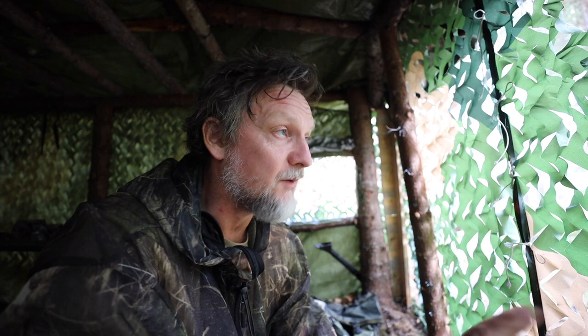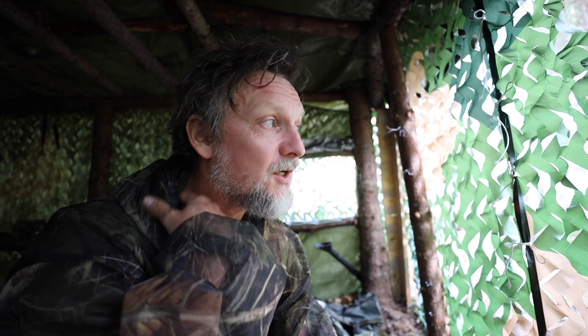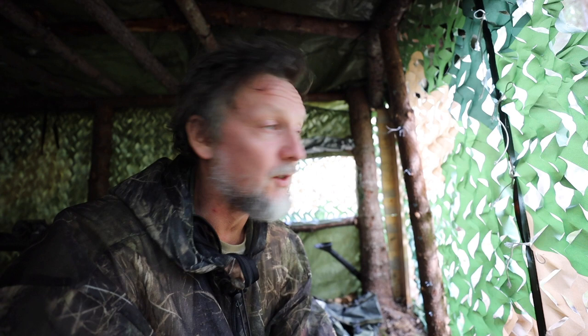I was hoping to get the right light today, because it was so sunny, and I saw some light coming through the forest, and I saw the dark shadows. But every time the jay was here, the jay was in the shadow and the light was on a different spot, and when the light was on the right spot, the jay wasn't here. So I didn't get really what I'm looking for. Anyway, I'm satisfied. I got a few videos and a few images.